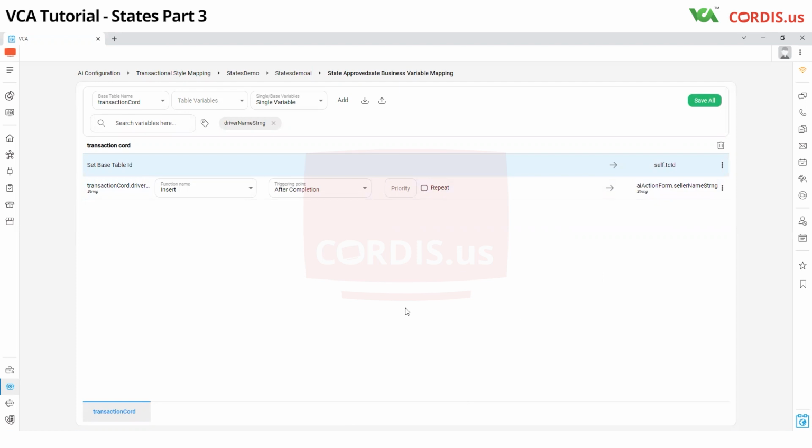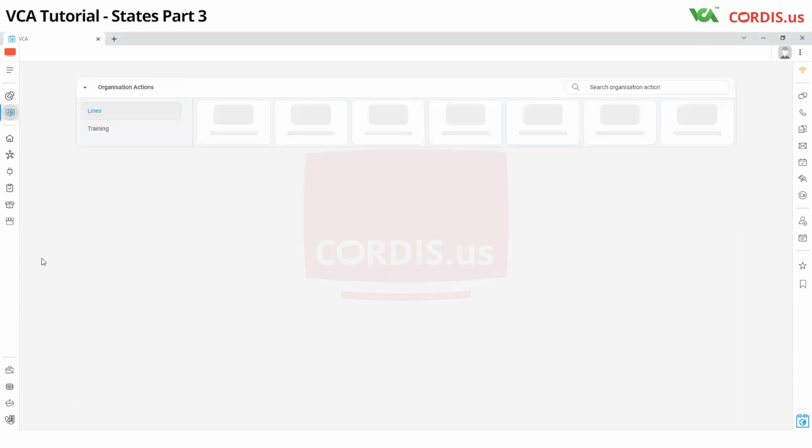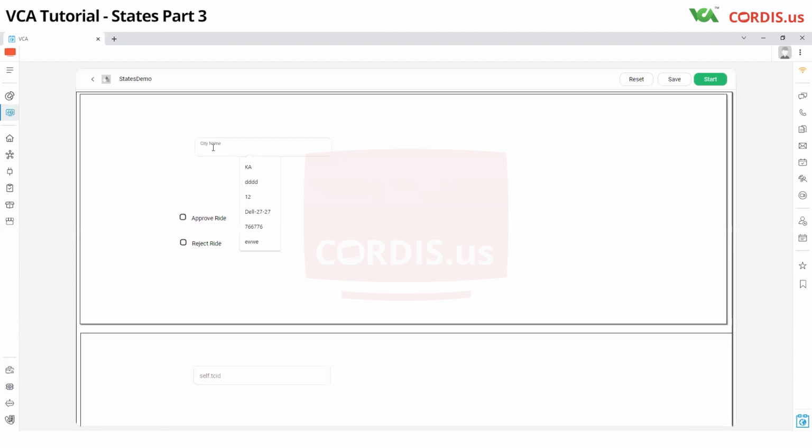So now what will happen is when we go and execute this, this data will be available in the transaction code. So let's run this. We go to training, states demo, city name is Bengaluru. We click on approve, right, click on start.